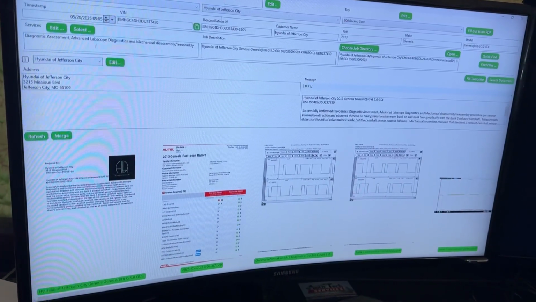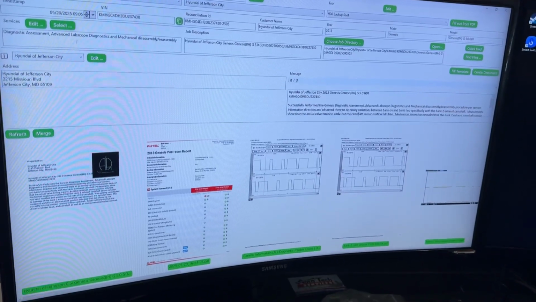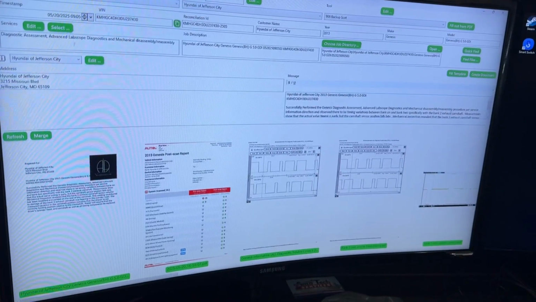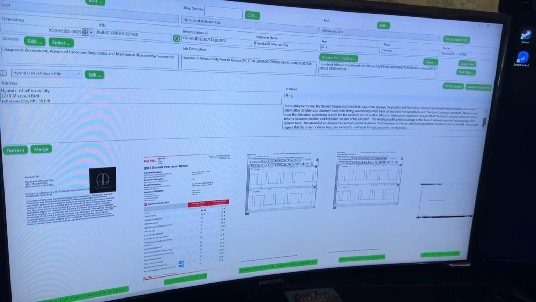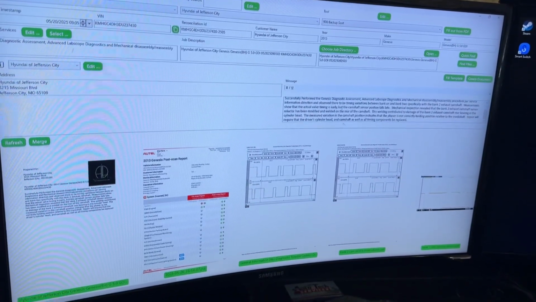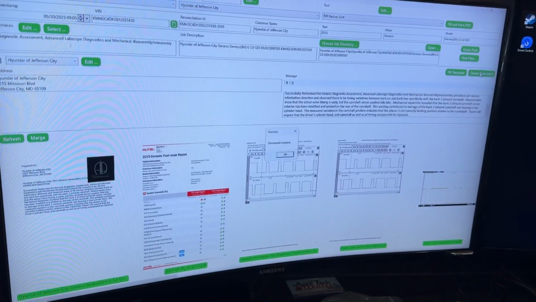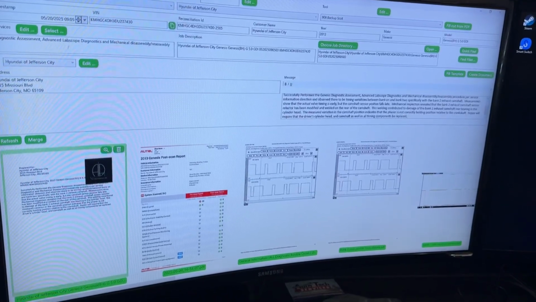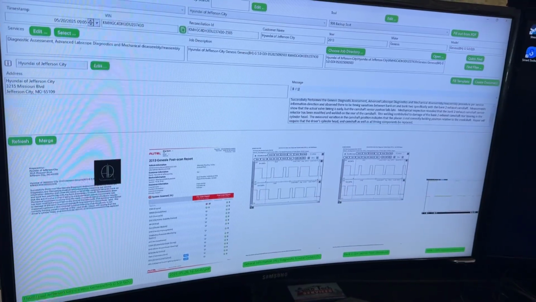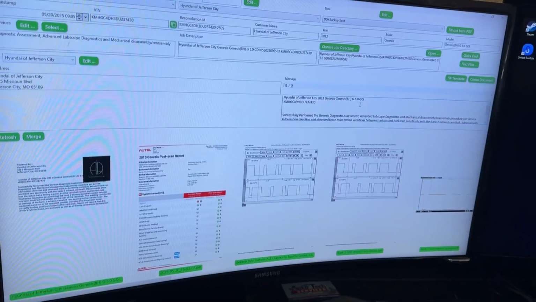And then when you choose your shop, it automatically loads the shop's template, which automatically types up your write-up based upon the templates that you have set up. Now, this particular vehicle was a diagnostic situation, so I couldn't really use a template. I had to manually type most of this. But once you do that and you've got your write-up done, you just hit Create Document. And when you hit Create Document, it pops up your write-up. Now notice it's sticking. I'm going to have to modify this just a little bit. I'm going to add one line, and I'm actually going to get rid of the 5.0 GDI.